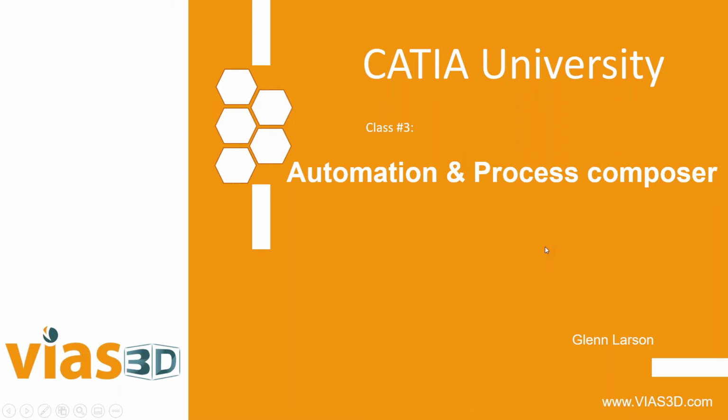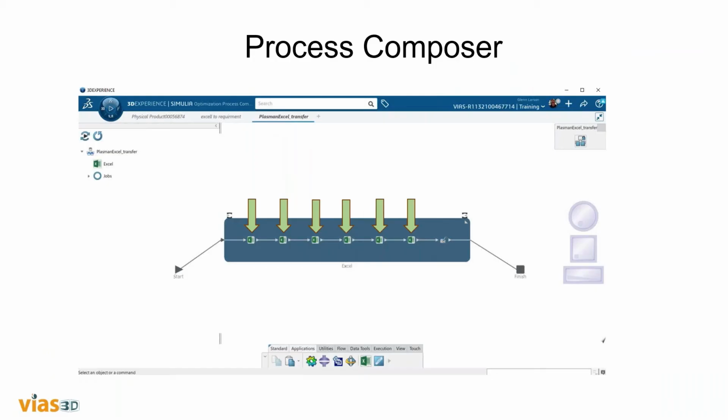Again, it's another simple tool that we have on the 3D experience. It's also available other ways, but the 3D experience is really where I see the most value. I have used Process Composer for all kinds of different things. So your imagination is the only limitation. If you wanted to automate your designs, you could use a series of what we just showed you along with Process Composer to automate some design.